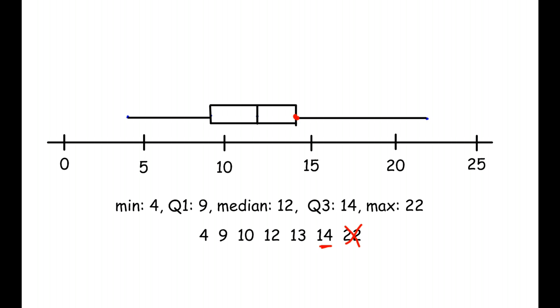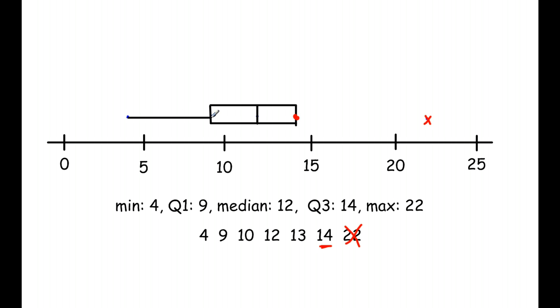So we're going to have a funny looking box plot because on the right side, we're actually not going to have a whisker. It's just going to stop at that dot. So this is going to be our box plot. And where we used to have that 22, that outlier, we're going to mark an X. So there we go. This is our new box plot.